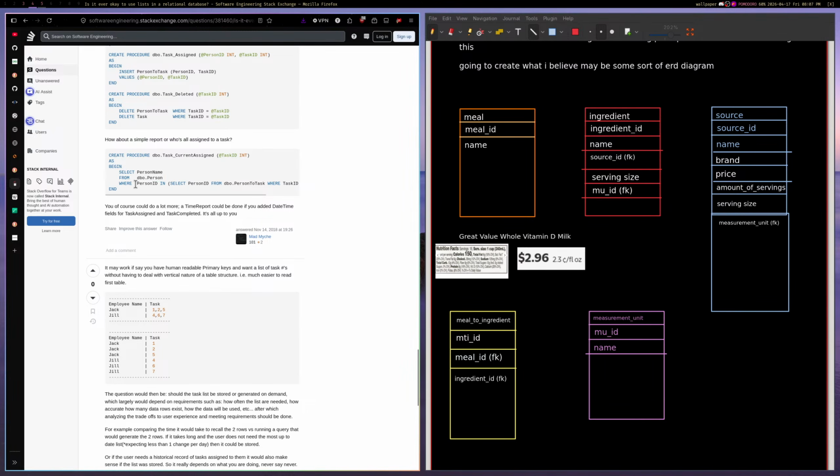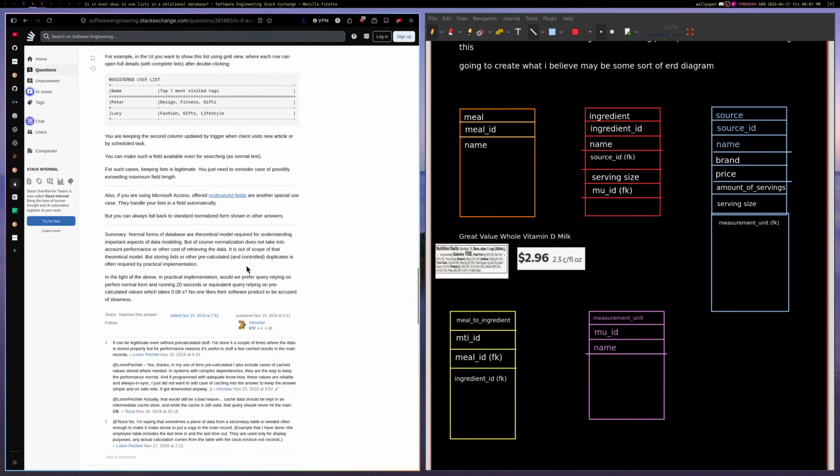Or select all the ingredient IDs, actually. So select ingredient ID from meal to ingredients where meal ID is in select wherever that is, right?